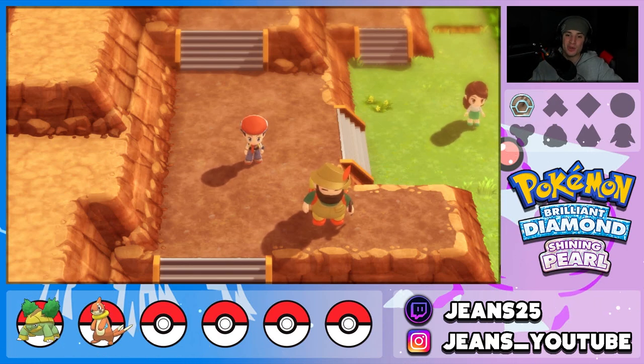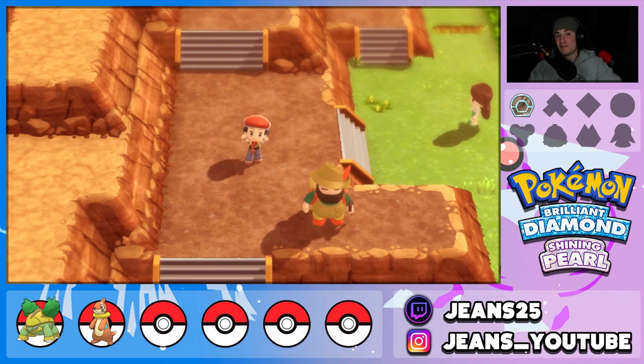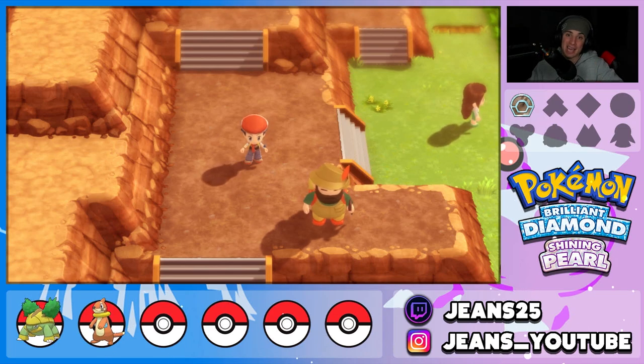As in the next episode, we're going to be completing this route right here, making it to the next city. Maybe doing Gym 2? Probably not. But if not, we will definitely make it to Gym 2 and explore the underground and potentially catch our third Pokemon for our squad.